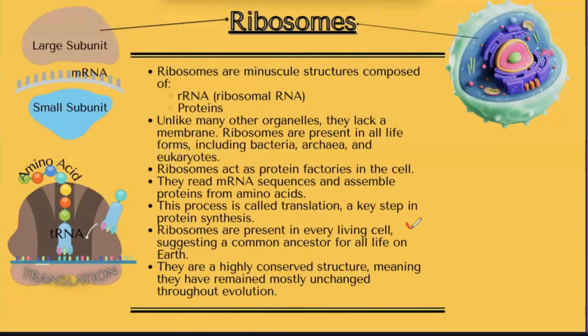They're common in every living cell, and it's suggested that they are a common ancestor for all life on Earth, which is why they're considered to be in all of these different structures. This is considered a reason why we believe the theory to be true. And the structure remains unchanged. There's not much change in the structure. We have the typical large subunit and small subunit, which is what makes it very unique in terms of its shape, that it hasn't really changed over a period of time. Now, ribosomes are a little bit complicated. There are specific types of reasoning where ribosomes come into place as well.